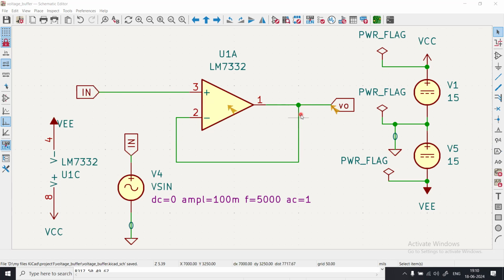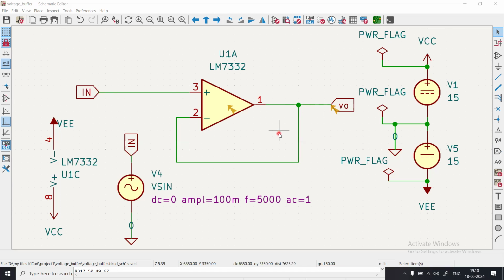Since it has very high input impedance, it can be driven by the weakest possible signal source. And since it has extremely low output impedance, it has the capability to drive any kind of load demanding any amount of current. So how to design it?